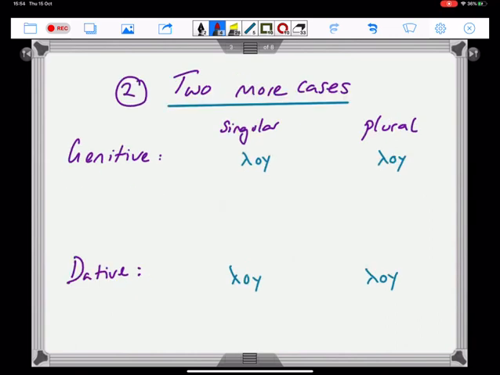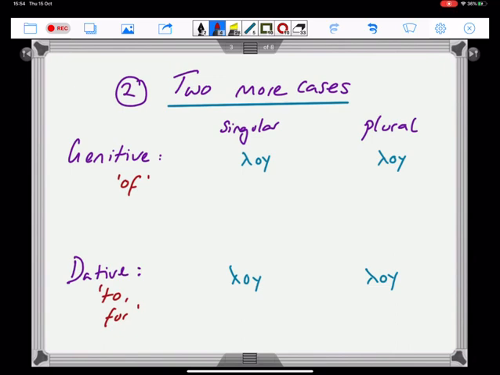There are two more cases to think about at this point. The first is the genitive, the second the dative. We're going to start off by just thinking about a default way of putting these into English using just one word. For the genitive, that's going to be of, and for the dative, to, or possibly for. Those are very bold ways of doing it, and you will nuance that as you go along. It's a good starting point.